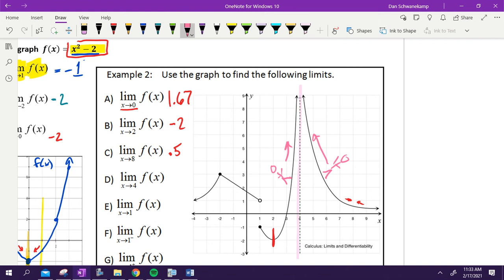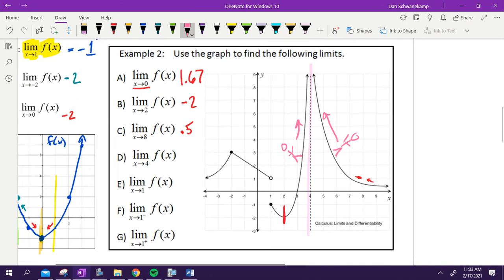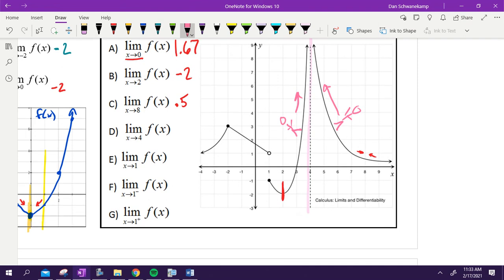What about the guy on the right side of this line? As he keeps walking, what's he going to get closer and closer to? Infinity as well. They're both going to infinity, but is infinity really a limit? No, because Buzz said that we can go to infinity and beyond, right? It doesn't stop at infinity. We can keep going forever and ever. So we do not have a limit because we're not being stopped by anything. We're not approaching the same value. So we're going to say right here, the limit as x approaches 4 does not exist. DNE, the limit does not exist.